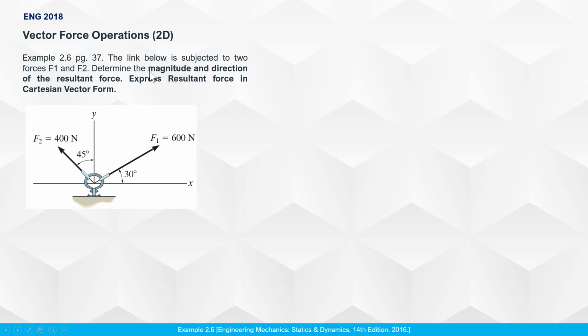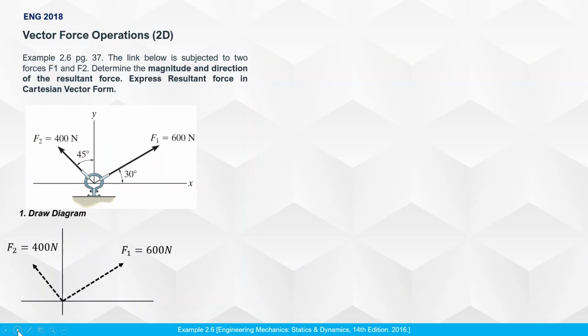Because we know how to get the magnitude and the direction. Magnitude is simply the square root of the sum of the squares of the x component and the y component of the resultant force. So all we have to do is get the components of F1 and F2, since we are given the angles and their respective force magnitudes. So, before anything else, you want to draw it first to reflect what you need to find. Just like I said, we draw the diagram and then we reflect the components.